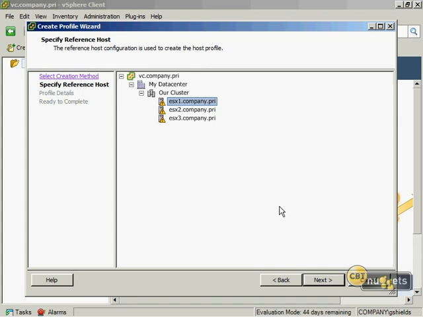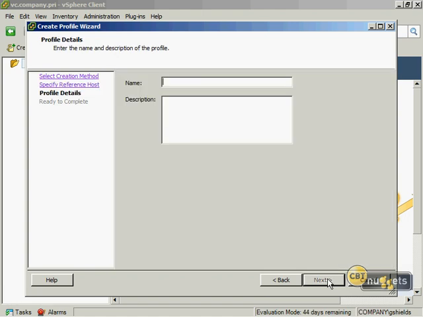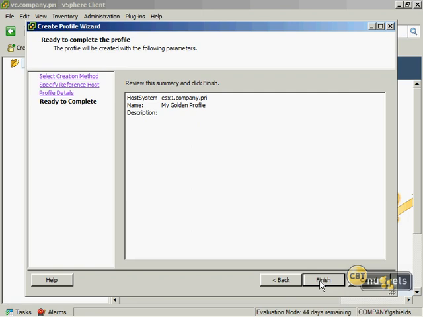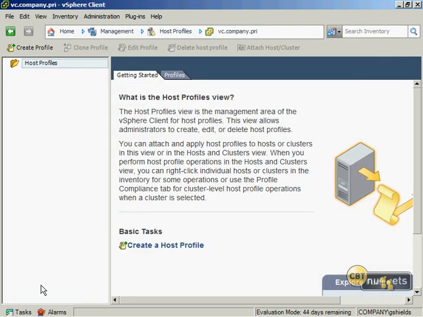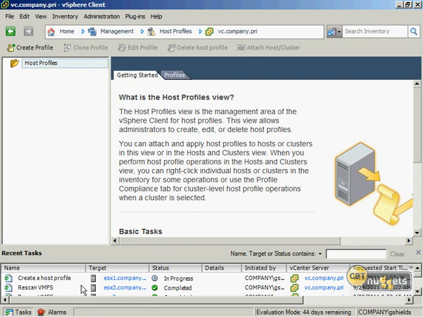So what you want to do is create that as your golden profile, and use that profile as the mechanism for validating the configuration of the other hosts that you're not quite sure of. So I'm going to call this my golden, G-O-L-D-E-N profile, if I can spell here this morning. My golden profile. Click Next, click Finish. Okay, this is going to go through the process of actually creating that host profile. So in the background now, it's going through all the different possible configurations as they relate to vSphere and creating a profile out of that.